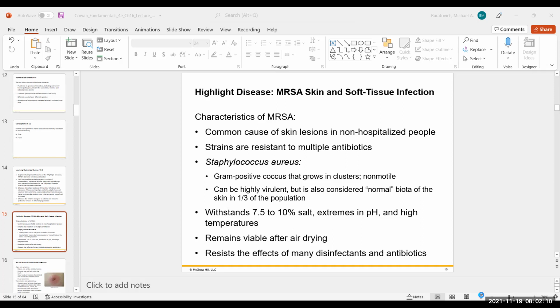So in cases like this, you need prompt diagnosis. A culture is usually very useful. In this case, you can take something from the bullous, or you can take a skin snipping from the skin that's peeling off, or something like that. There's lots of different media for MRSA that will grow the organism quite well. You're also going to want to get cultures from blood and urine and things like that.